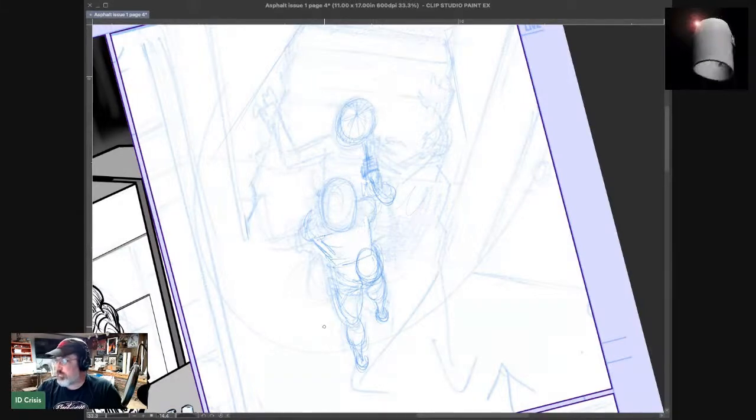Now, at some point, I'm going to have to, let's see why my eraser's not working. It is a snap eraser. Okay, so pen. Oh, there we go. The tip of the Wacom stylus somehow was stuck.